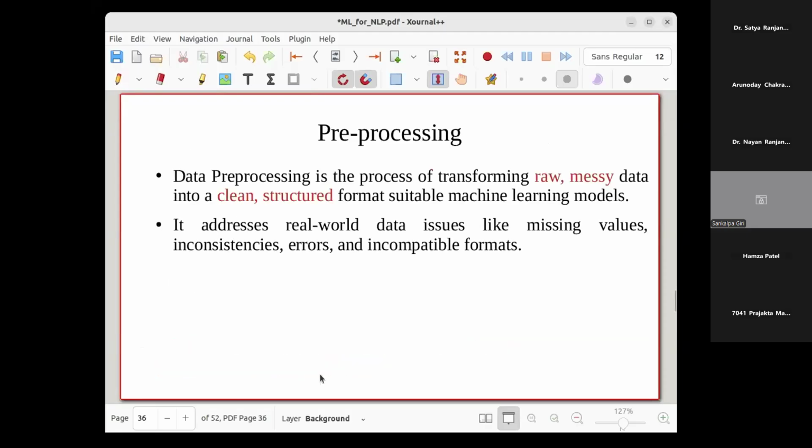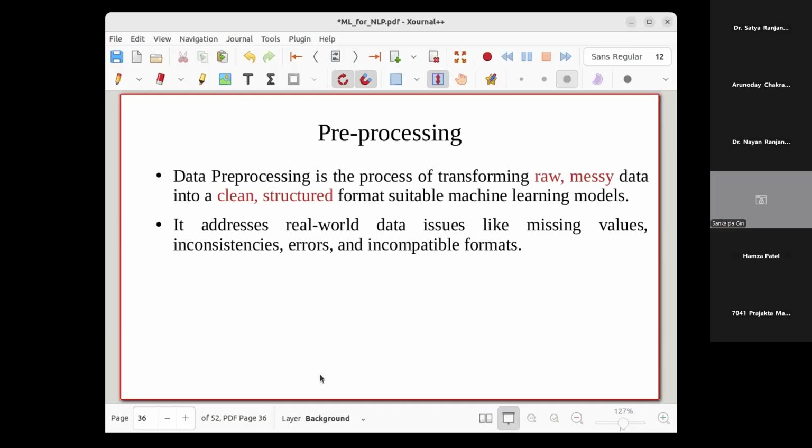Now, once the EDA is complete, next we will do the pre-processing. Let's see what kind of pre-processing will apply to the anomalies, missing values, outliers, or problems identified by the EDA. Data pre-processing is the process of transforming raw and messy data into a clean and structured format suitable for applying a machine learning model.